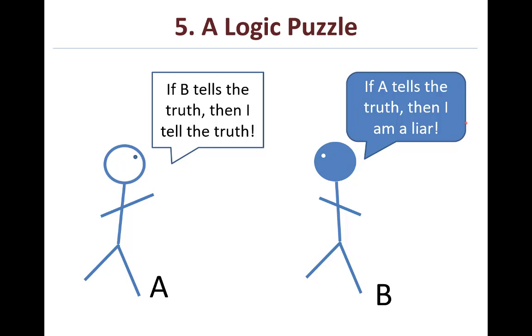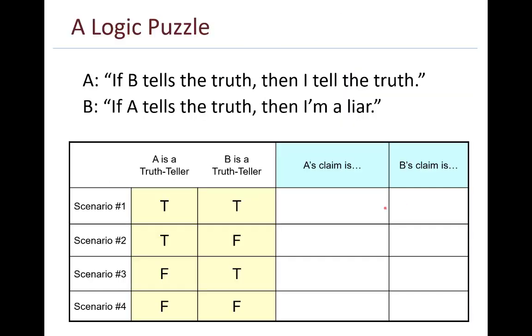So once again, we can figure out the puzzle by making a truth table. And we started off by looking at the 4 scenarios by what these two people could be. Either a truth teller and a truth teller, or a truth teller and a liar, or a liar and a truth teller, or a liar and a liar. And analyze A's claim and analyze B's claim. Is the claim true or false? So pause the video for a second, really give this thing a try, fill in that table and see if you can figure out A and B, what kind of people they are, and when you're ready, unpause it and we'll see how we did.